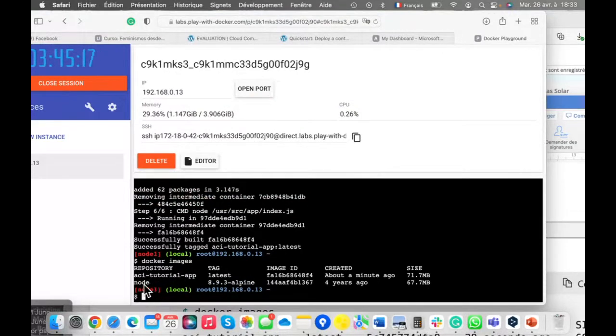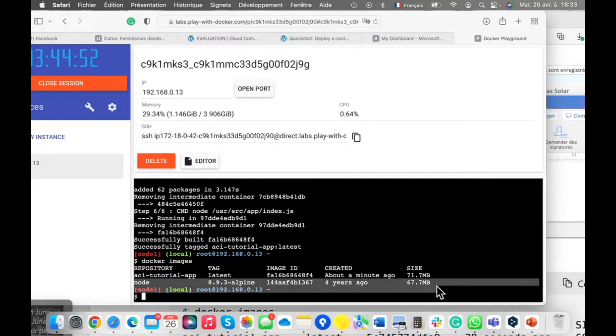I only have this one, which is the ACI. So here I'm querying the Docker repository, and it contains this image. Well, it contains another one, but it's a very old one. Let me see, 4 years ago. So there's litter inside.